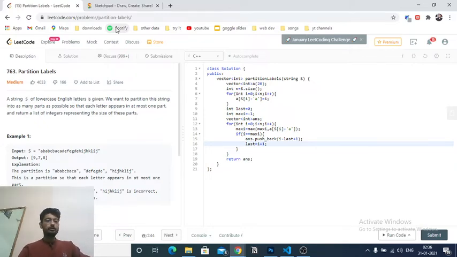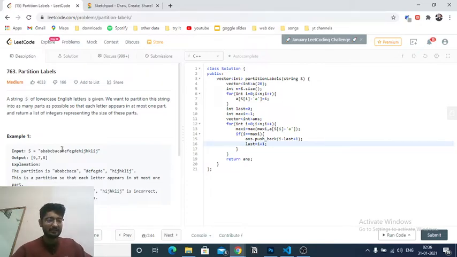So let's go over the problem statement. It states that a string s of lowercase English letters is given. You have to partition this string into as many parts as possible such that each letter appears in at most one part only, and you have to return the lengths of those parts.